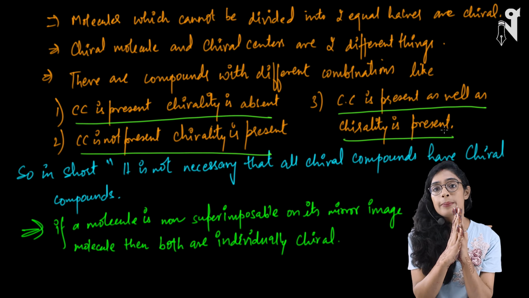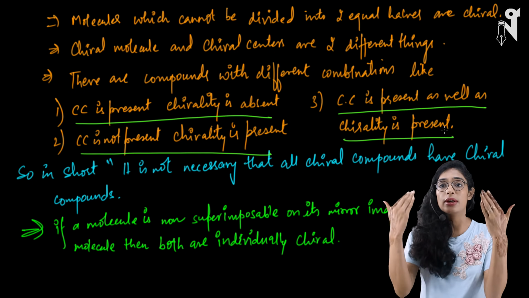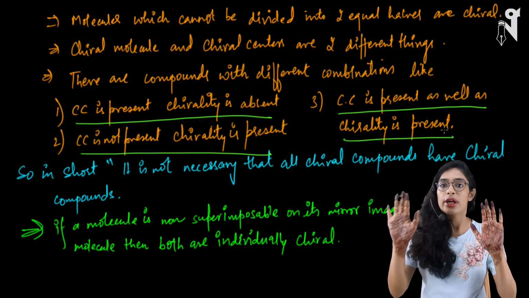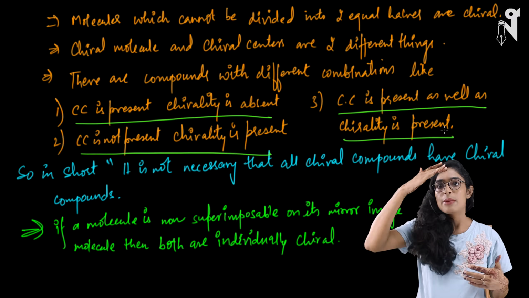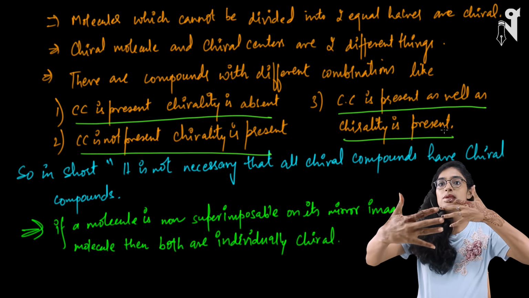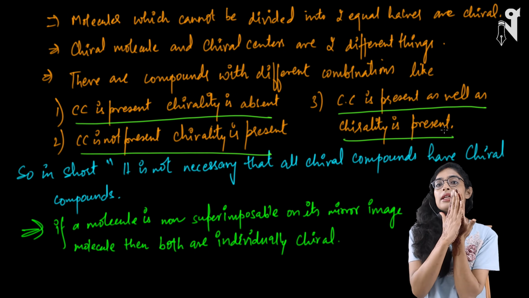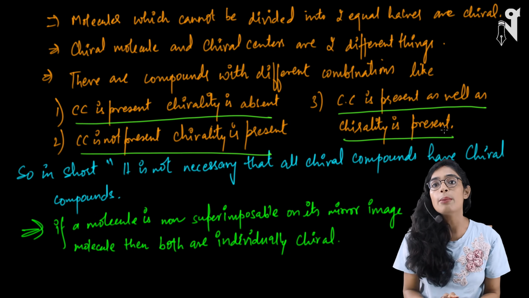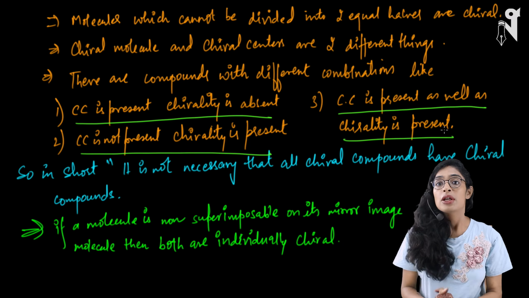The same way, as I mentioned, your mirror image in the mirror, no matter whatever you do, you go straight, only nose will touch nose because it's a 3D structure. You can see very clearly, many things will not touch each other. Many things will not merge with each other. If you rotate 180 degrees and then you try to go like this, then it will not superimpose. So there is no way you can superimpose with your mirror image. So you yourself are chiral, your hand is chiral, your hand possesses chirality. This is chirality.